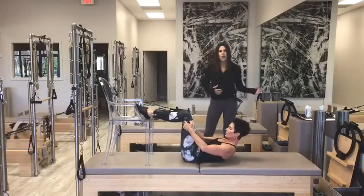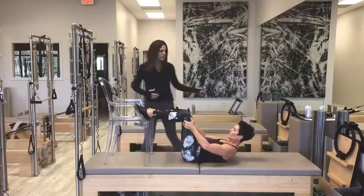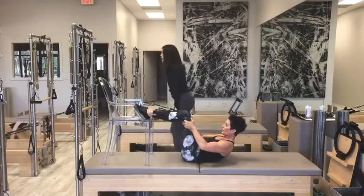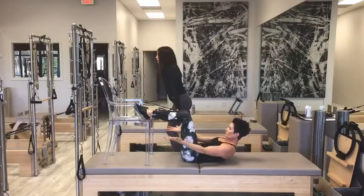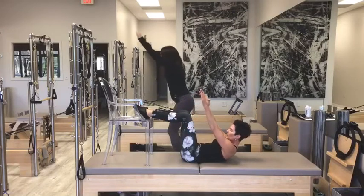Relax pecs and chest. Exhale up for 2. Now last rep, curl up and hold. Extend the arms out long with palms to the ceiling, hands at hips. Press the heels into the chair to curl up. Slowly raise the arms up to 90 degrees.